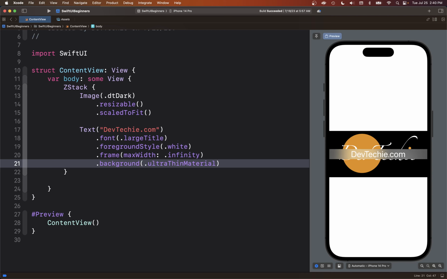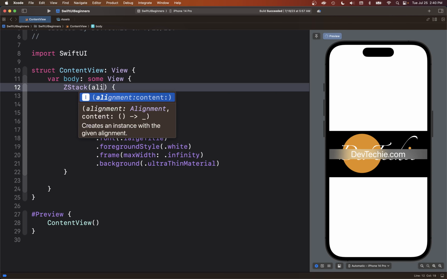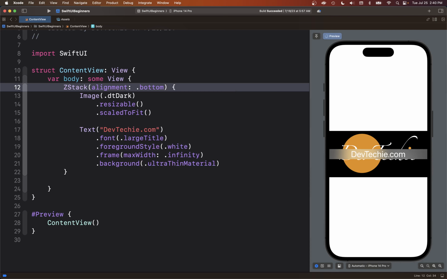The reason I wanted to create this example is because I want to show you the alignment property next. As you saw earlier, ZStack can set the alignment for its child views. We can override the default alignment by specifying the alignment that we want. ZStack alignment takes many different options. First one is bottom, so let's take a look at bottom. In this case, as you can see, the text that was sitting on the top actually moved to the bottom of the ZStack.